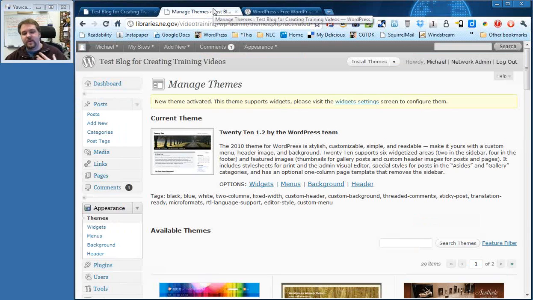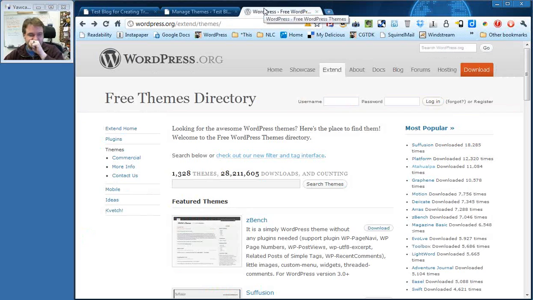Okay, so let's say you don't like any of the themes that are here. That's possible. You want to go out and find some more themes. There is a way to do that. Now, the one thing I want you to avoid doing is just going to Google and searching, say, free WordPress themes. There are a lot of themes out there that for technical reasons we don't want to use with our installation. And if you go back through the project blog, there are some posts about the whys and wherefores when it comes to that.